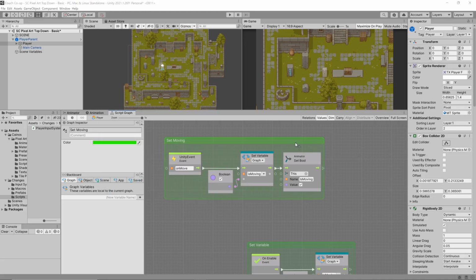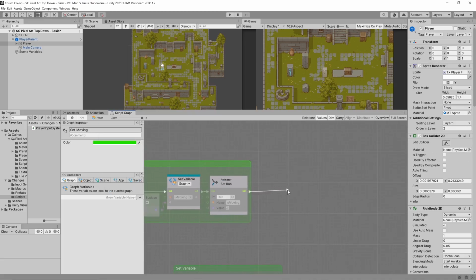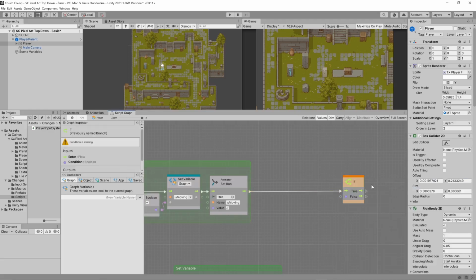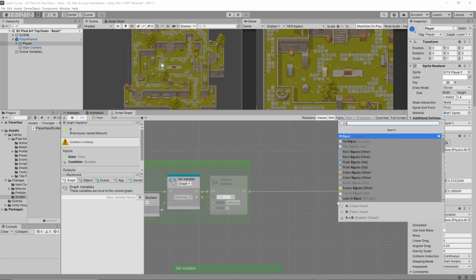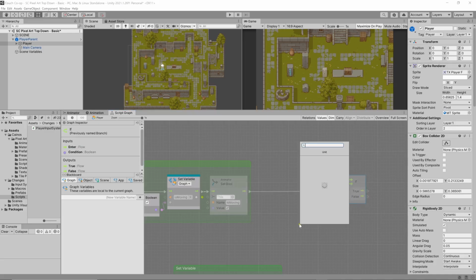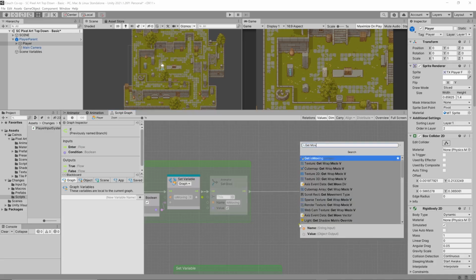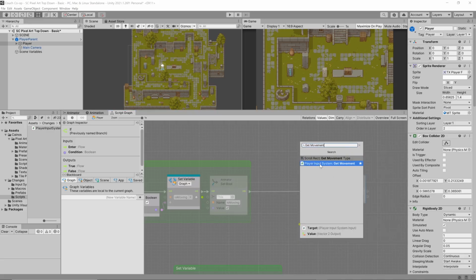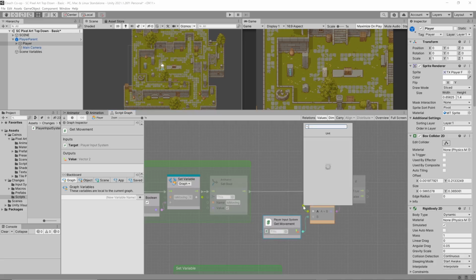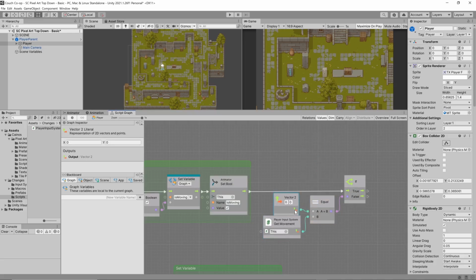And then, of course, we are going to have to run this into a check. Is our movement still moving? Is our joystick being touched? We're going to do that with a branch, or an if statement here. We're going to run this into an equal. So we're going to check if the vector2 movement, so let's say get movement. You should see this player input system script that we created. So get that vector2, and let's see if it is equal to 0.